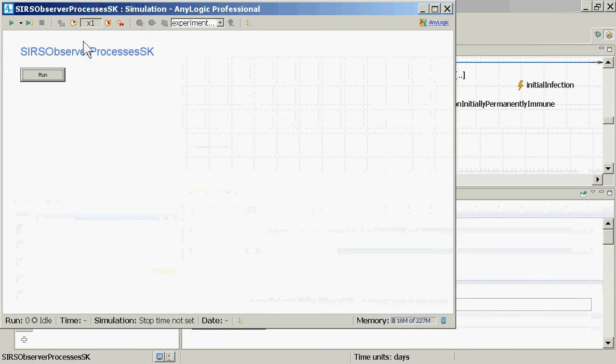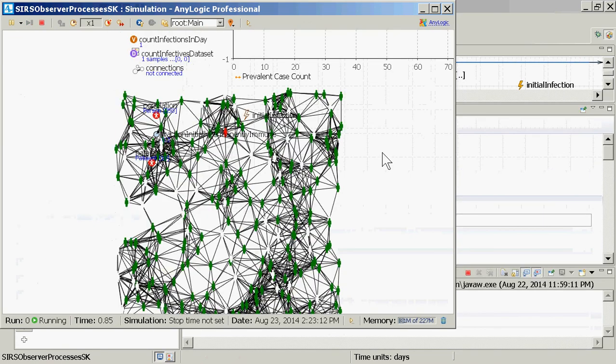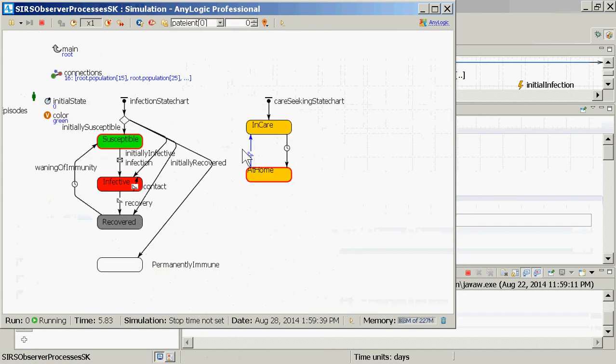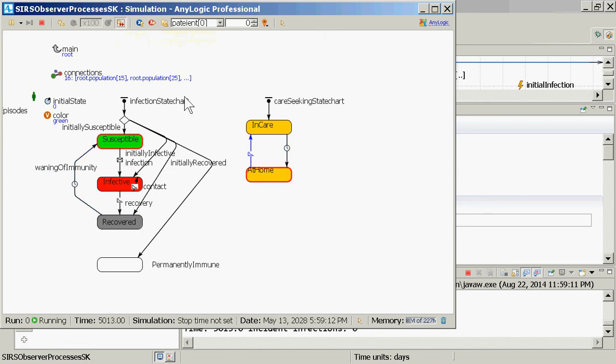Okay, here we have patients. Let's dive down into the patient population. See, now I can see both state charts. See that state chart in that one? Yeah. So it has all the characteristics from person, but now it has this extra characteristic for whether they're at home or not, and they'll transition over time between. You can't see it, but I think it's flipping. At least it's counting down here. Oh yeah, it's occasionally flipping back and forth. In any case, that's subtyping, and it can be exploited by you.